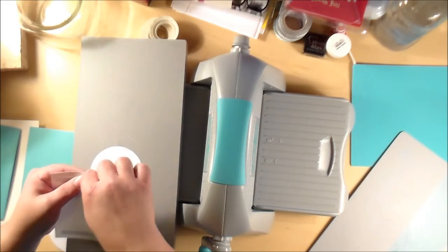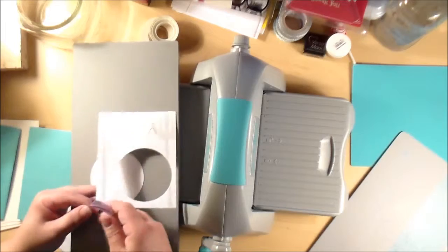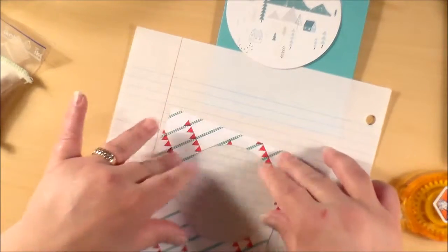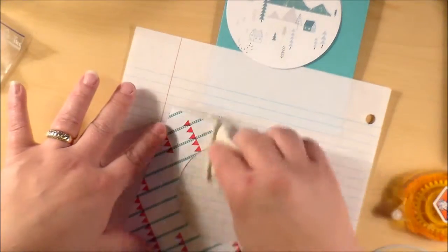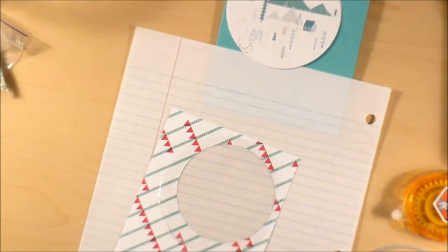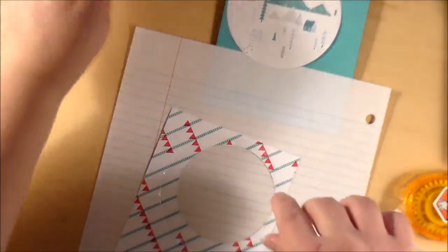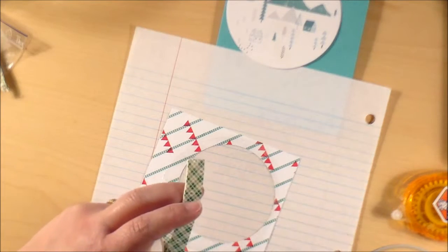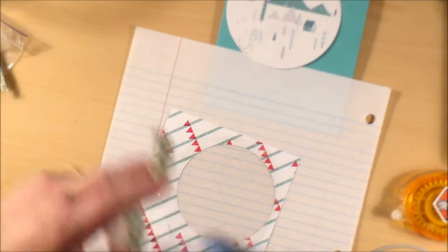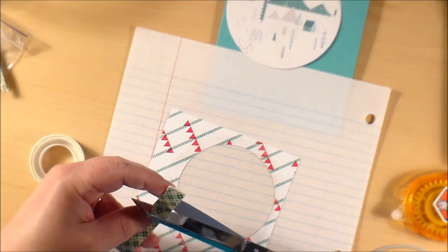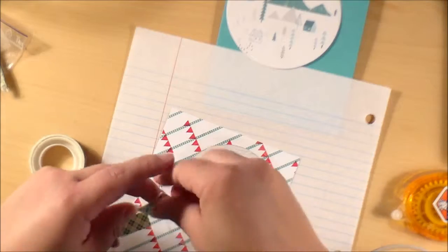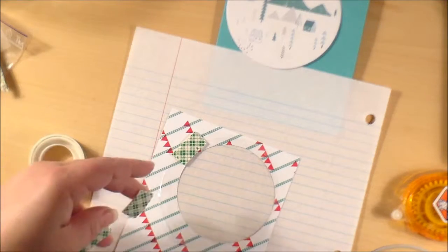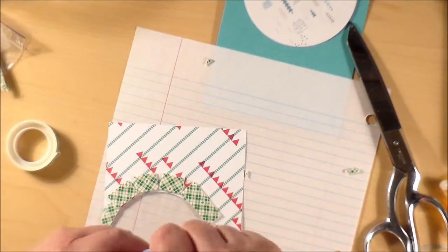That's where our shaker window is going to be. I decided it would look more interesting if it was offset a little bit rather than dead center. I had some leftover acetate from packaging and cut a piece large enough to fit around the window, then used my tape runner to secure it. I ran my embossing buddy over it to remove static because it was quite staticky. Then I started building my foam tape around the opening of that circle to pop up the back and create that window for the shaker bits.